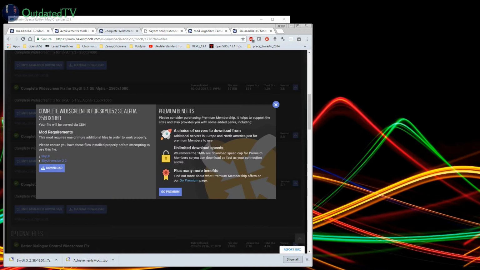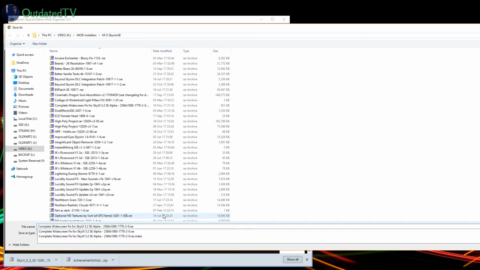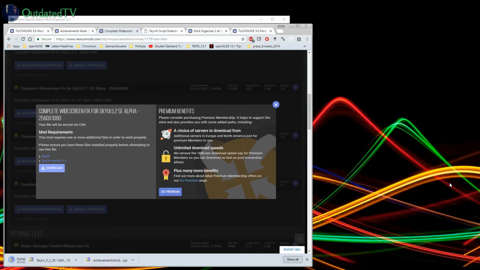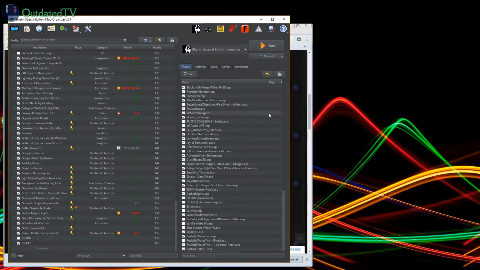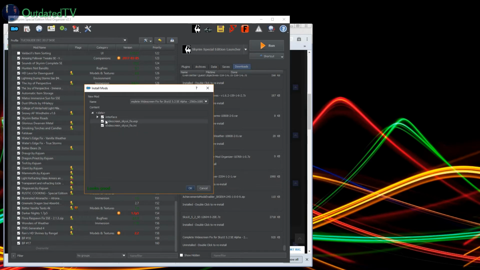So manual download again. It will tell you that you need SkyUI for it. Download. You will not get this one in here at the end. You will get it like this. I overwrite it because I already had it. And it goes into my mod installers folder configured in Mod Organizer. So when I now go back to Mod Organizer and to downloads, it will appear on the very bottom. And I can double click it. The name is correct. Let's see, manual. Okay, looks good.